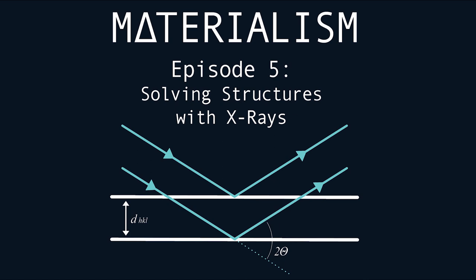Fast forward, now we're in the 1800s. There's a guy named Moritz Frankenheim in 1826, and a few years later, Johann Hessel. They basically said, if there are these little tiny building blocks, imagine Legos. What if you start putting these Legos together in different ways? There's only a certain number of ways that you can put together a repeating shape to fill all space, and filling all space is a requirement. You can rotate it, 180 degrees or 120 degrees or 60 degrees. You can't just pick any way of arranging them. Only some of them will work. That led to what they called these 32 possible crystal classes.